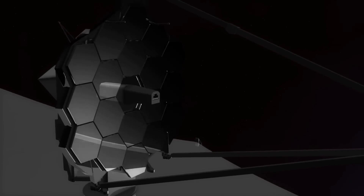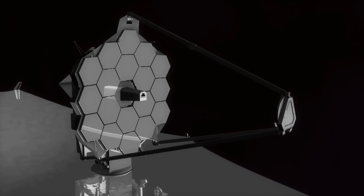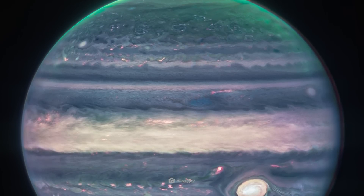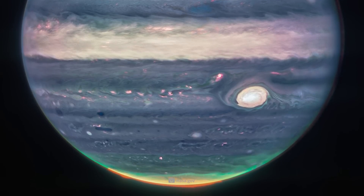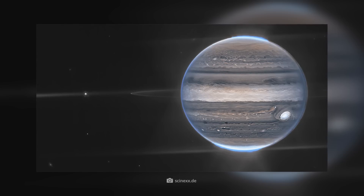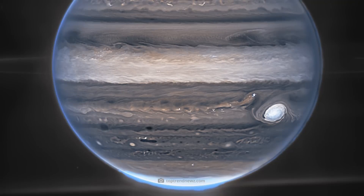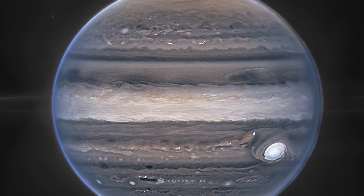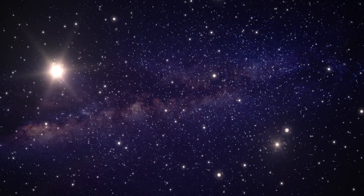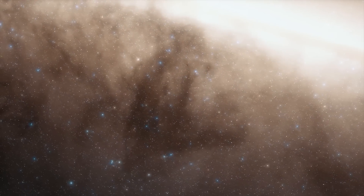The new James Webb Space Telescope has already taken a look at the gas giant Jupiter and delivered an exciting image. Jupiter is shown through various color filters, and the shading and points of light give researchers further insight into the composition of gases, elements, as well as altitude, depth differences, and temperatures on the planet's surface. These brand new data are sure to further contribute to our understanding of the Great Red Spot. Tell us what you think about this exciting phenomenon — did you know that the Great Red Spot is a storm, and how do you imagine Jupiter's interior? Let us know and share your thoughts in the comments.